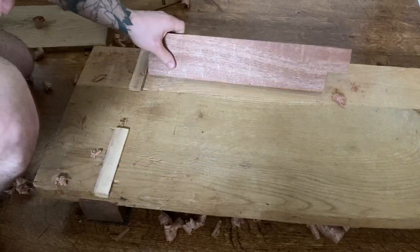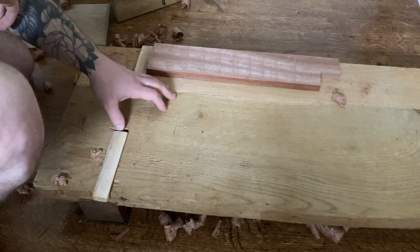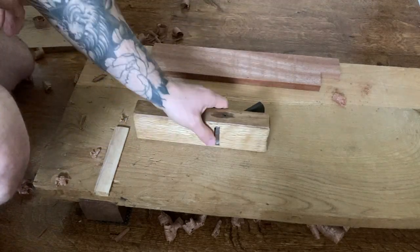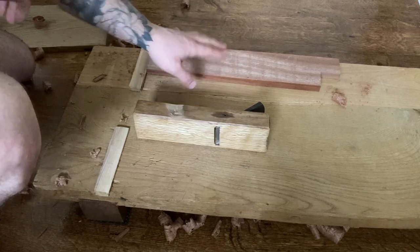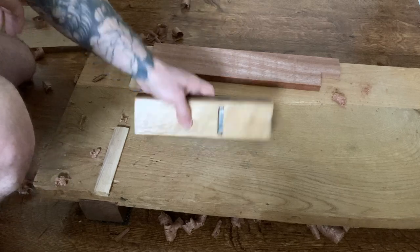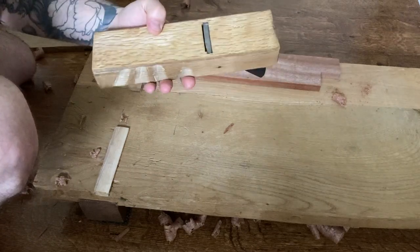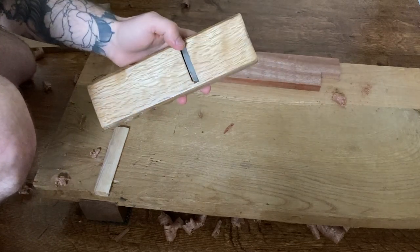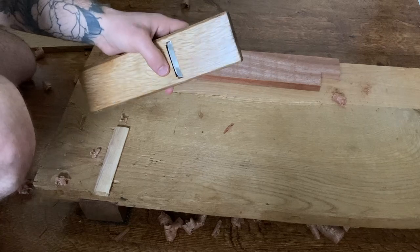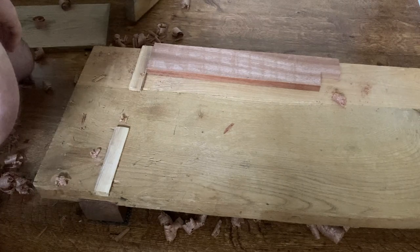But yeah, this is essentially my video on what three Japanese planes you need and why you pretty much only need those planes. Essentially, scrub plane for knocking off waste, wood you don't need, as quickly as possible. This plane has saved me so much time, and all you need is a cheap hirakana. Any cheap hirakana can do this job. Then camber the blade, make it nice and circular cambered at the end, and you'll get a really good plane. It doesn't have to be that sharp either. It really doesn't. It absolutely destroys the wood, which is fantastic for cutting down wood.